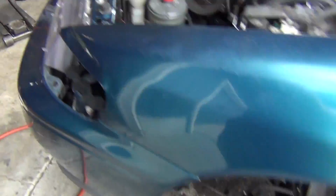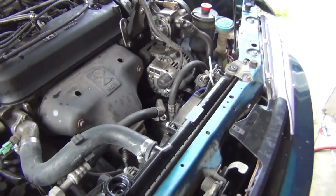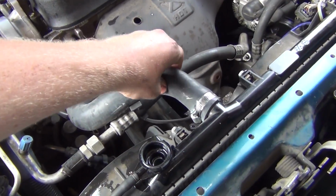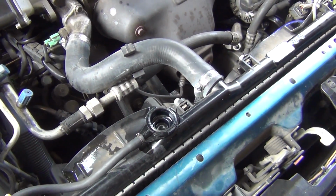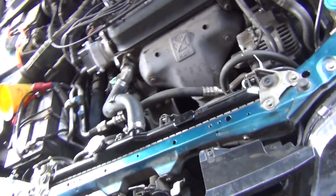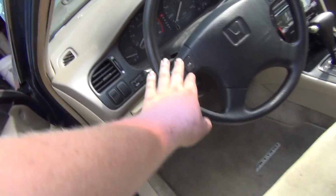Can't put that back in there. Should warm up pretty quick. That alternator's a little noisy. At least the belts aren't squeaking. Well, she's got a little bit of pressure. Put the cap back on, just topped it off. It's not leaking anywhere. Not overheating.